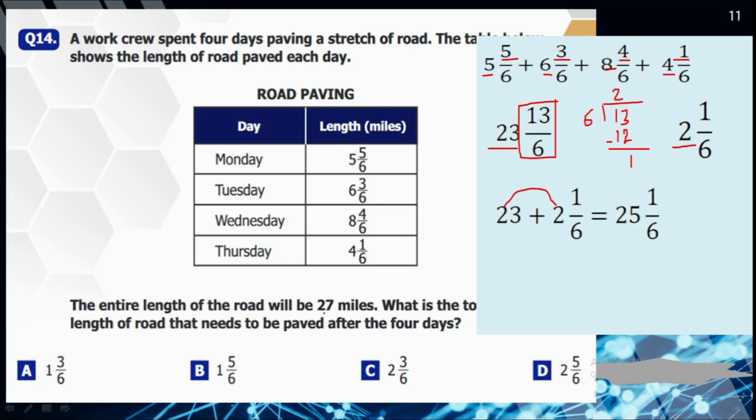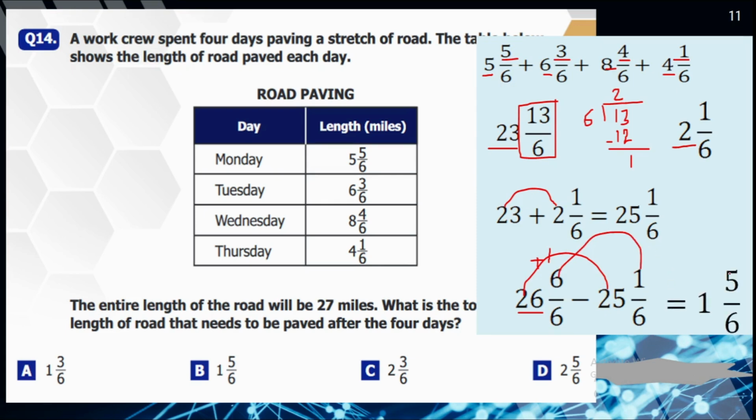So what we may do is, we know 26 plus 1 is equal to 27. So we can write 26 as it is, and then that one we are thinking about, we can write it in the form of a fraction as well, because we know in fractions, if numerator and denominator both are the same, the answer will be equal to 1. So that's why I can write that one in the form of 6 by 6. So subtraction becomes easier. So now 26 minus 25 is equal to 1, and 6 minus 5 will be equal to 1. So the answer will be 1 whole 5 by 6. So B is our correct option.